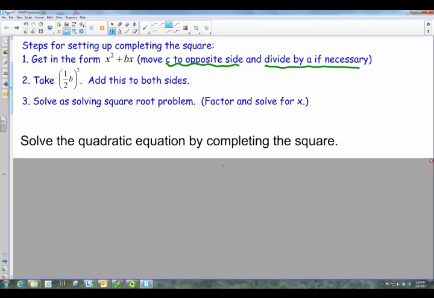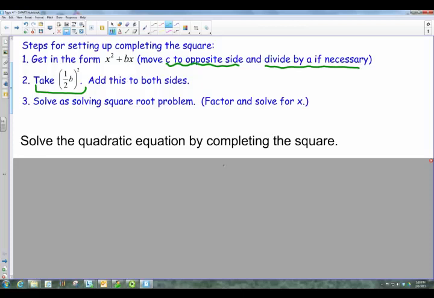Now once that's set up, you can start going through the process to complete the perfect square, and the process for doing that is right here in step 2. So you start by taking 1/2 of b, so whatever b is, divided by 2, and you square that number. Now with that you're going to add to both sides, and that's a big key. You have to remember that you're adding it, and it must occur on both sides. Once you get to step 2 finished, you can move on to step 3.